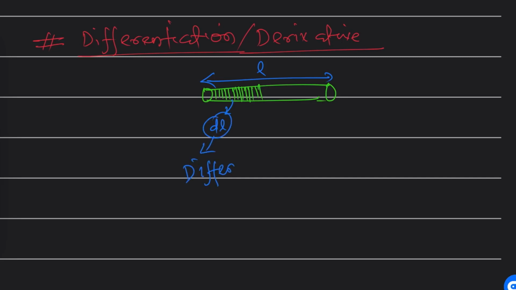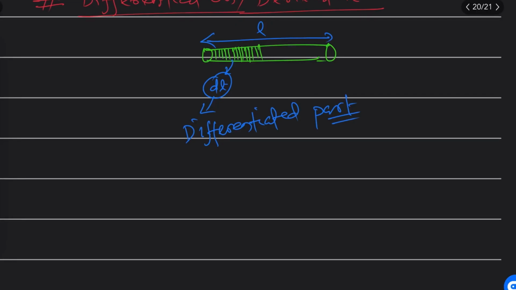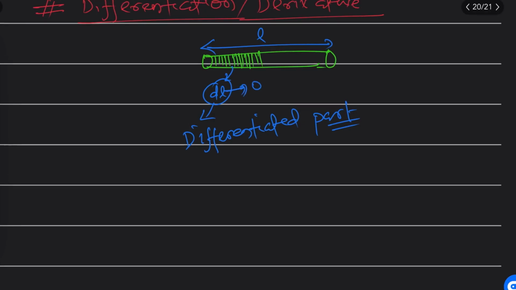The differentiated part. Why we are using this d means it's differentiated, the smallest part up to the level of extent we can go, which we can't divide further. That's why we are writing dL, meaning this dL length is tending to 0. Here I'll discuss what this is and why we are discussing this.